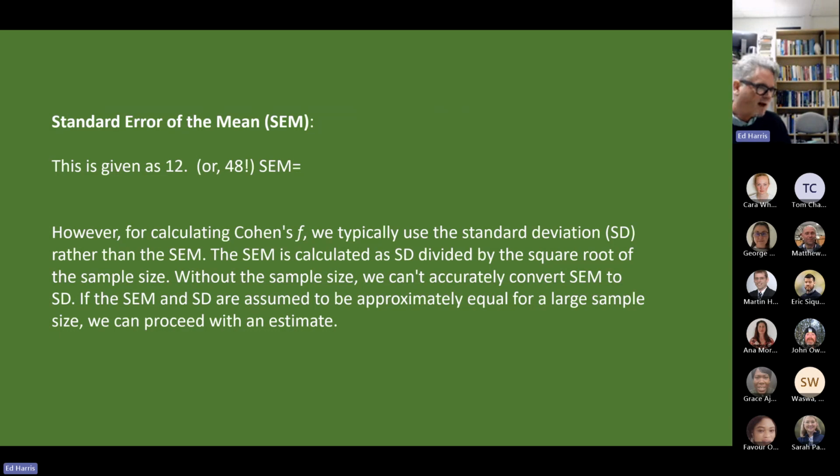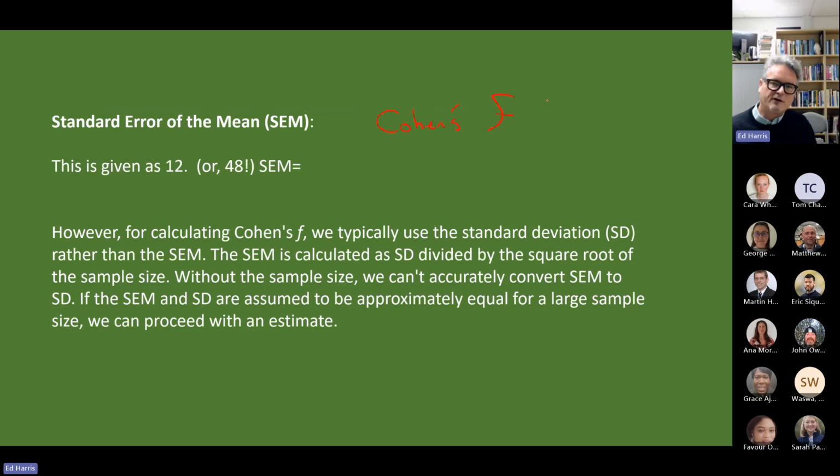And in my mind I could do the calculation that if it's about 15, the square root of that is around 4, and 4 times the standard error of the mean is a pretty good approximation of what we would expect the standard deviation to be for this experiment. So I could use 48, but there's actually a convention to use the standard error of the mean as a conservative value. So that's what I did in this one anyway. But again, I could make more realistic calculations. Now the statistic that I chose for this one is Cohen's F.